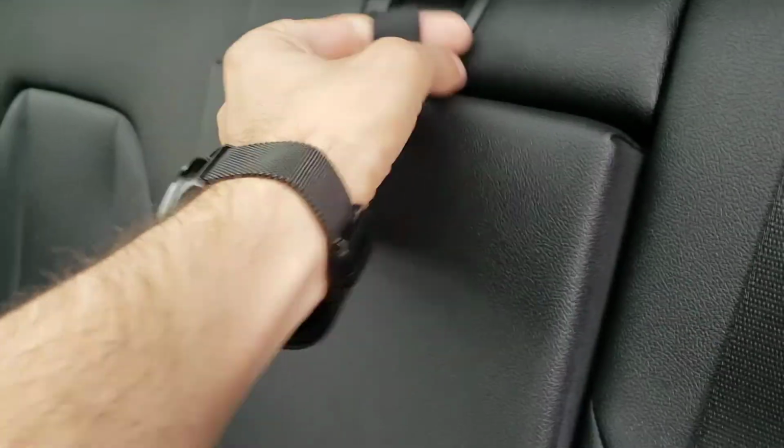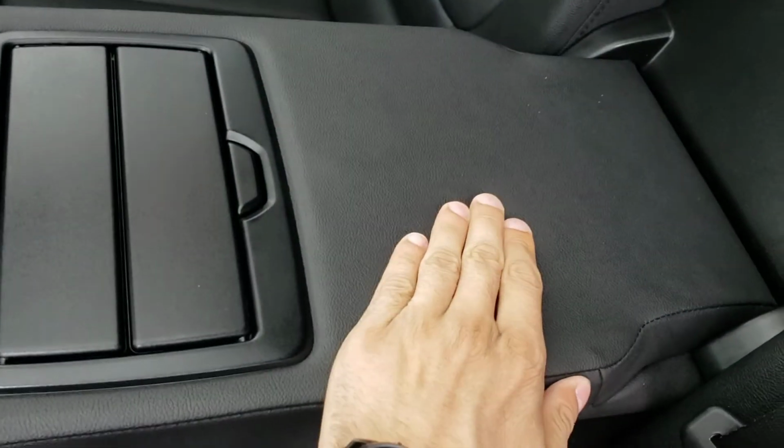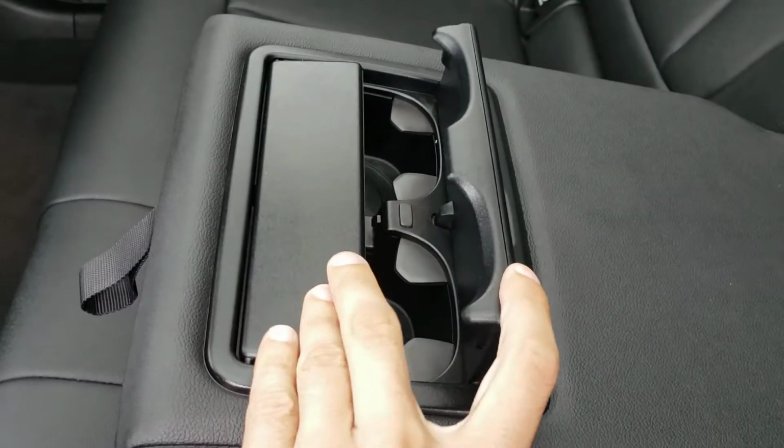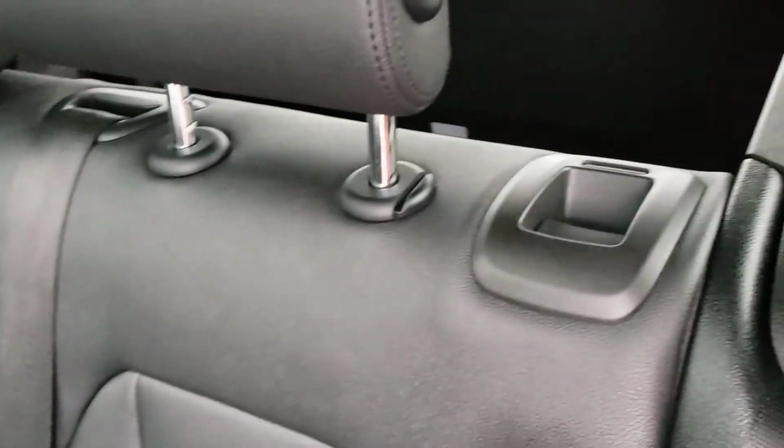If you take a look towards the center of the seat here, you've also got the nice fold down armrest here. It's a nice padded black leather armrest, and you can reveal a couple of extra cup holders that flip up with the touch of a button. These rear seats also do fold down on a 60-40 split. If you have some additional cargo to store, you can simply grab the latch up top here and fold the seat down nice and easily, giving you tons and tons of interior cargo space.